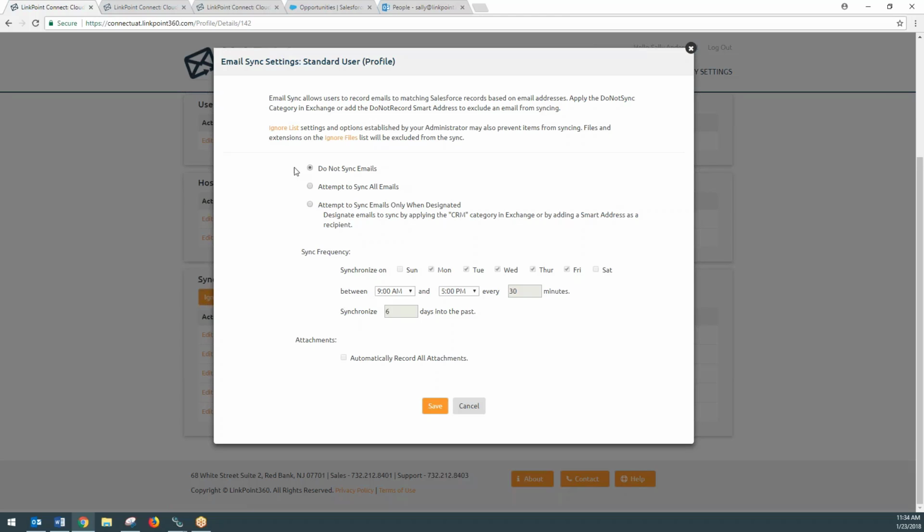In some cases, it actually hid the setting. So when a user logged in and was trying to figure out why their data was moving the way it was, you may have pre-configured and locked designate mode to only sync on Tuesdays every 500 minutes. And none of those fields that you pre-configured and locked were visible to the user. Now they are. So users can come in, they'll see the settings that you've locked, but they'll be grayed out so that they know that they can't override your change because you did lock it.